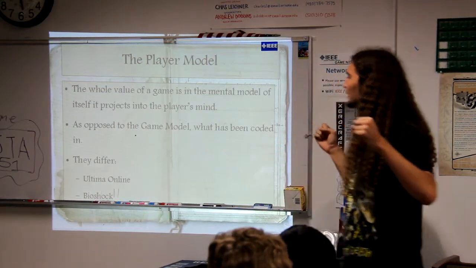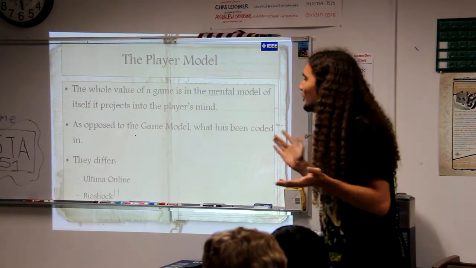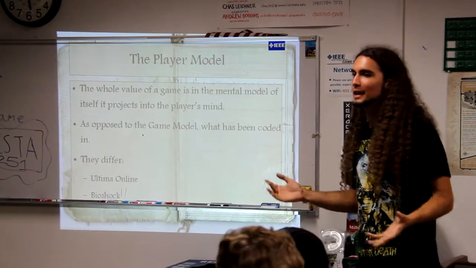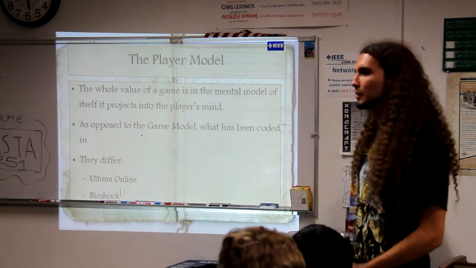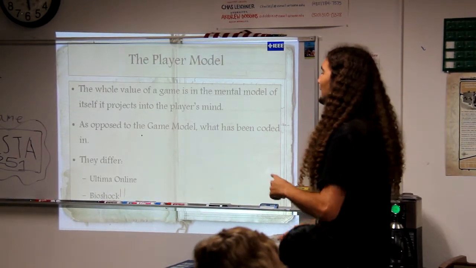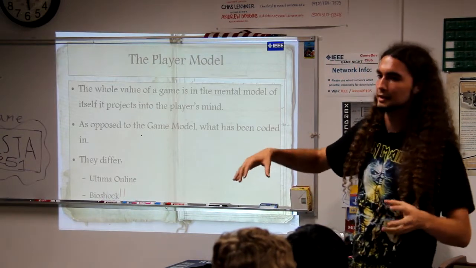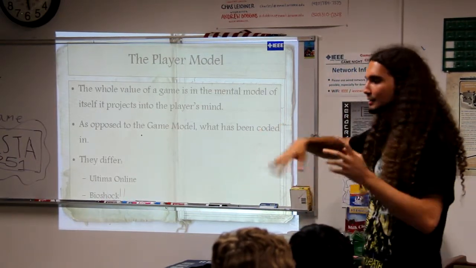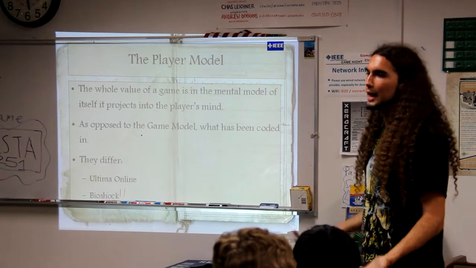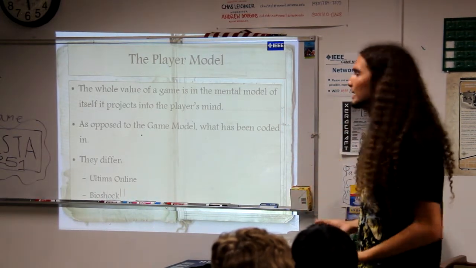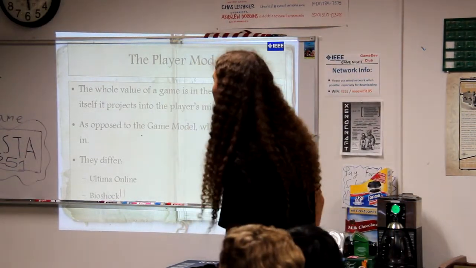And they released it, and all the players ran in guns blazing and killed everything before any of that could happen. So the point is, they put this great stuff into the game model, but it's not something that could realistically come out into the player model. So it was kind of pointless. The same thing with BioShock, except they saved themselves this time. Before, they used to have this great relationship between splicers and big daddies and little sisters, where they would hunt each other and do this kind of crazy triangle thing. But people would just play it and wouldn't be able to tell. You can't see it because you can only see so much at any given point, especially in an FPS. So they just took it out because there was no point in leaving it in there. It was just added complexity.